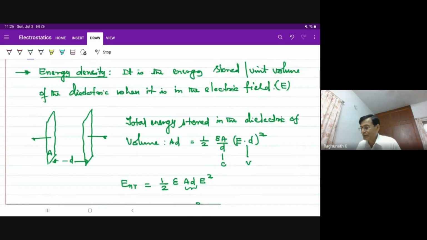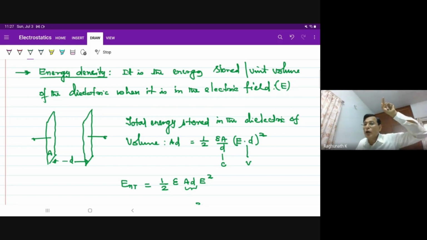Please check it. So, to be remembered is what? At any point where the electric field intensity is E bar, energy stored per unit volume of the dielectric at that particular point is half epsilon mod E bar whole squared, which is actually E bar dot E bar. There are several complicated ways of coming to the same solution, but I prefer to take this example, define it in one case, apply it in the other case, and prove that it is correct. I took the parallel plate capacitor, defined energy stored, and then applied it to the cylindrical capacitor. I got the energy stored as half Q squared by C. See? So it's correct. And we can use that whenever it is required for us.